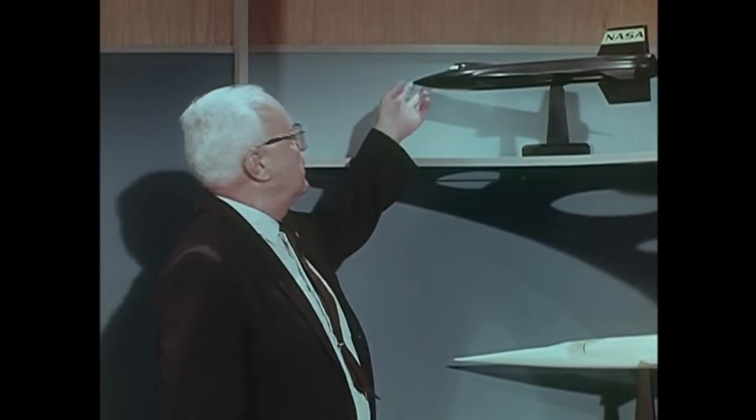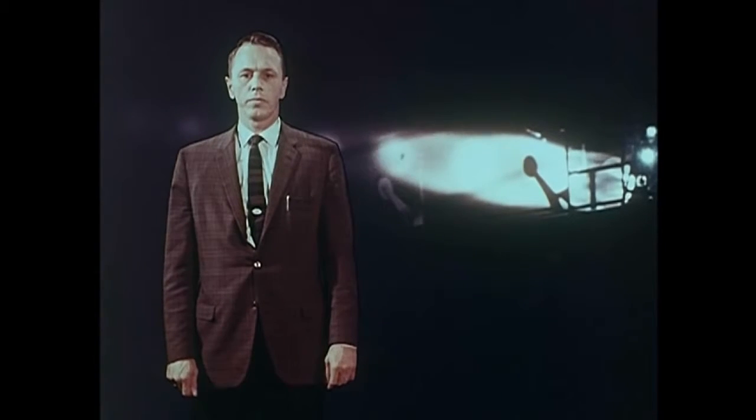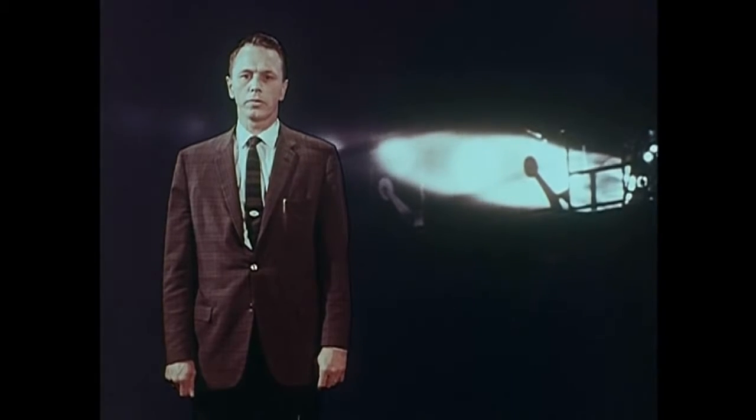We knew the X-15 would look something like this. We knew that it would be a manned aircraft that would fly more than 4,000 miles an hour and as high as 250,000 feet. We knew that like the X-1, the X-15 would be air-launched and propelled in its flight by a rocket motor, the most powerful engine ever installed in an airplane. Of course, we didn't know what kind of a rocket motor that would prove to be. There'd never been anything like it. Designed for a manned system, the 50,000 pounds of thrust in its single chamber had to be controllable at the pilot's discretion. He had to be able to throttle this engine in flight.